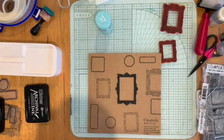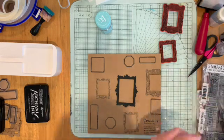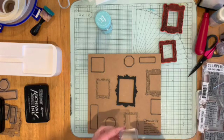Really not happy with that one down the bottom here. So I'm wondering if I can find a stamp that's bigger than that, and then I can cut the centre out of it, because it really bothers me that it's crooked. I know that we shouldn't aim for perfection with art journaling, but it really just bugs me that it's crooked.